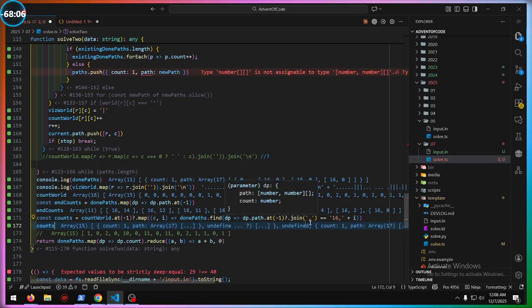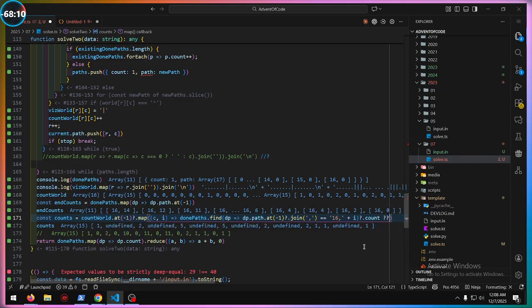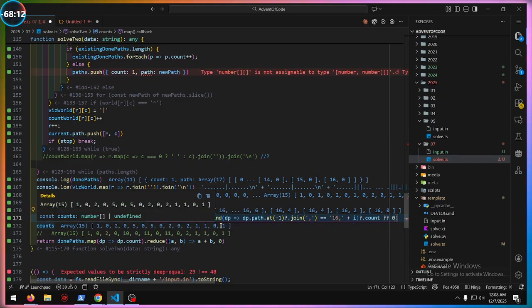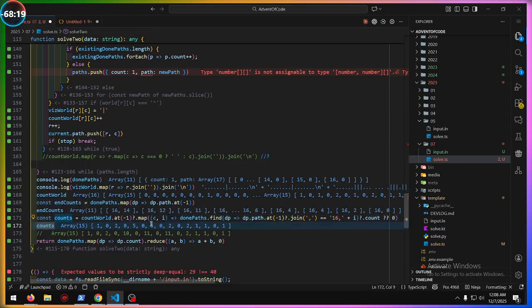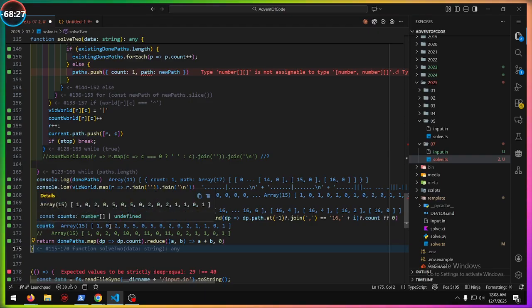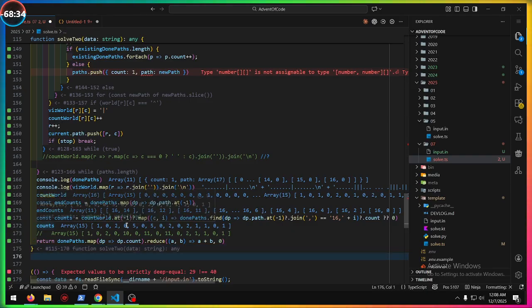Yeah, I've mapped it to the found one, and then I would need to drop this down to count or 0. Okay, this is it. So 1, 2, 5, 5, 2, 2, 1, 1, 1, 1 versus 1, 2, 10, 11, 11, 2, 1, 2, 1, 1, all that stuff. Yeah, as expected, the middles are sad. The outsides are accurate, though. Oh, actually, I have a visualization right here. It's doing great.